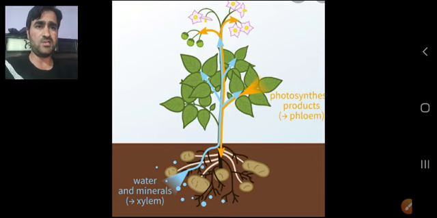As you know, every living organism requires food and water for its survival. So, in plants, we have this vascular tissue, xylem and phloem, that helps in the transportation of water and minerals from the roots up to the most extreme parts of the plant body. And we have this phloem tissue, which helps in the translocation of food from the photosynthetic parts to the non-photosynthetic parts in the plant body.